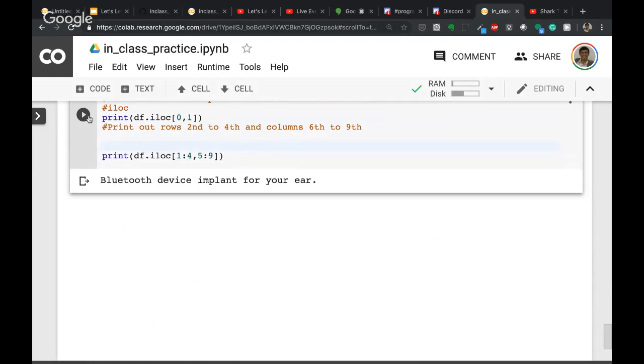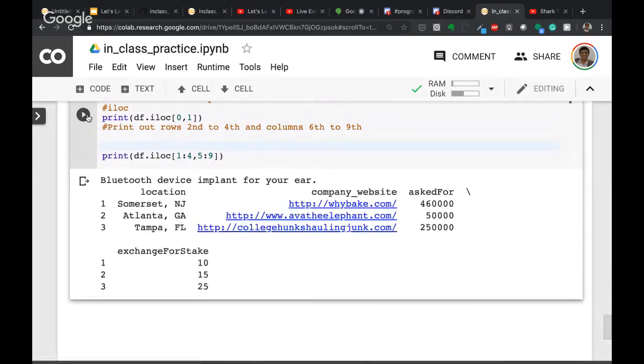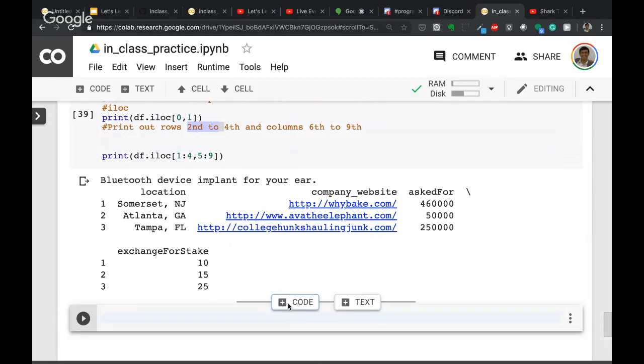So let's print this out, right? And then you get just this second to 4th row, and then column 6 to 9. So this is a way of slicing the data. But what you would probably have realized by now is that when you use integer-based slicing of data, it's not very intuitive. What does row 1 mean? What does column 5 or column 9 mean? It's best if we can use the specific string value itself, the specific label itself. That makes it a lot easier to slice the data to get the specific rows that we're interested in.